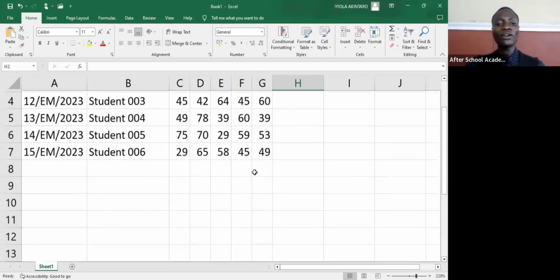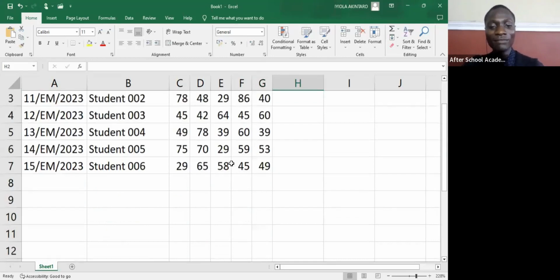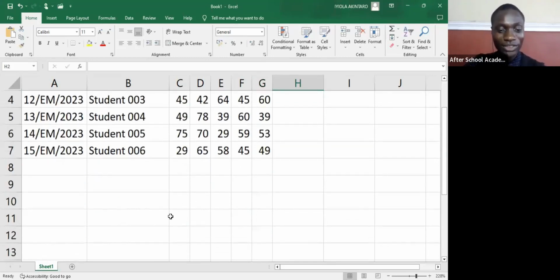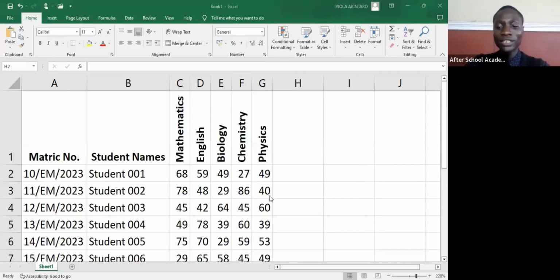All right, so now each of the students have their grades. So the teacher has been able to give them their grades. Let's proceed now to analyze the grades. So far, we've been able to see how to enter data into your spreadsheet.